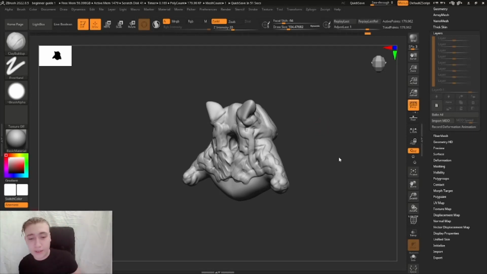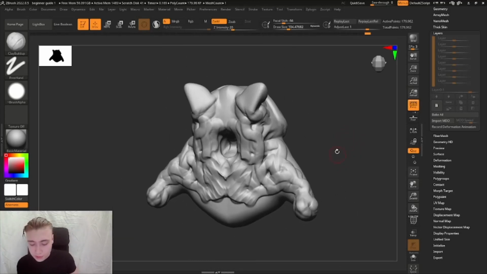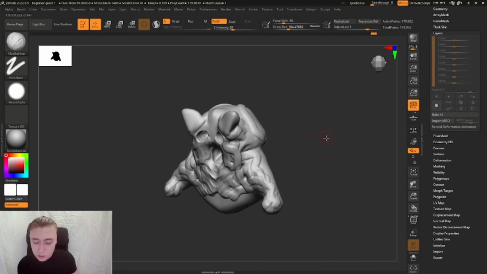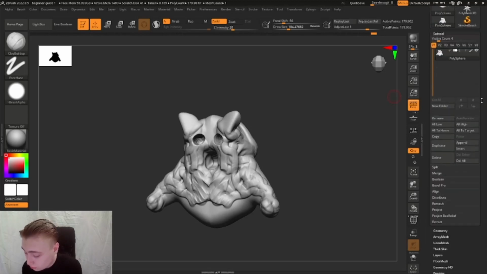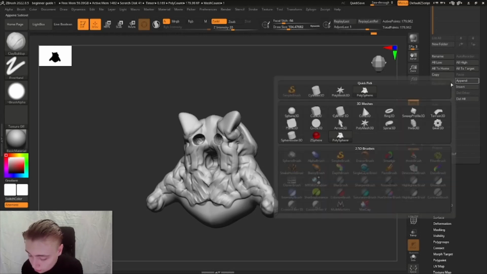Alright, okay. Let's go to subtools. Before we go to subtools, we're gonna give him some eyes. So now we wanna add some eyes, right? So go to subtool, up here, subtool, then append. You can append any subtool.